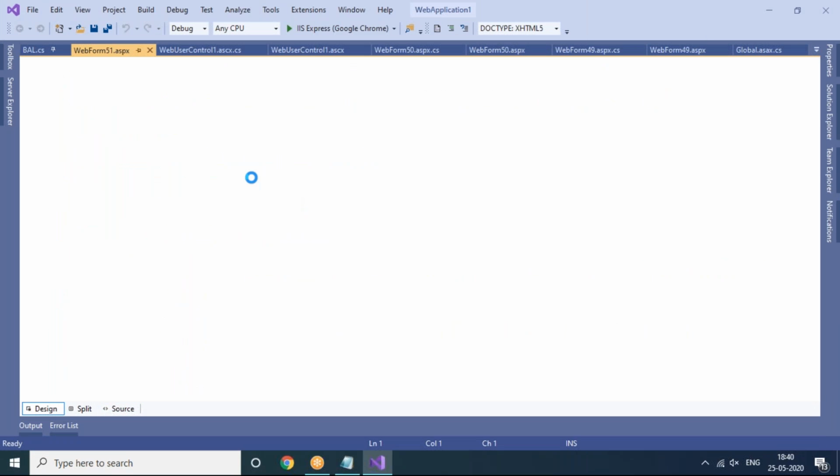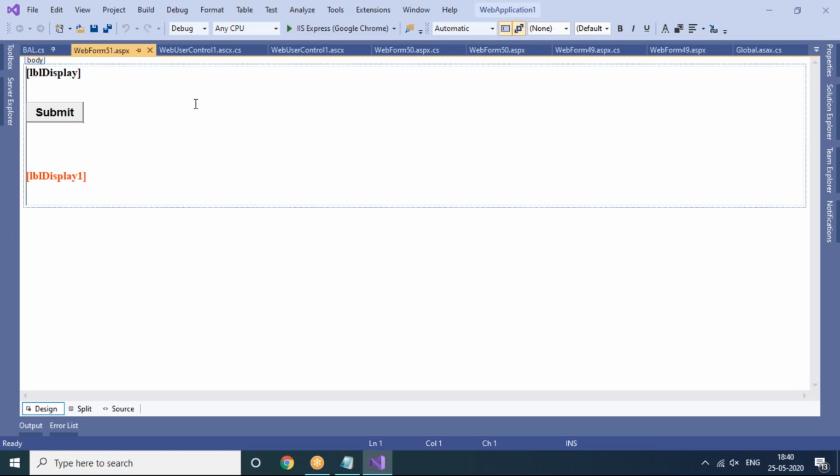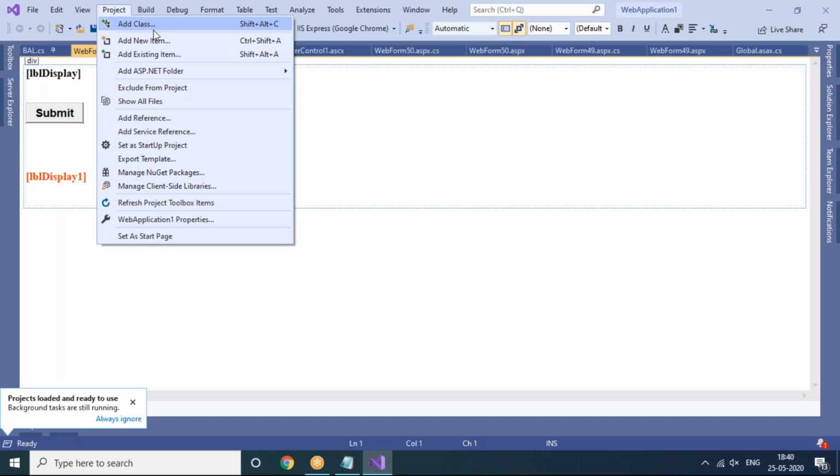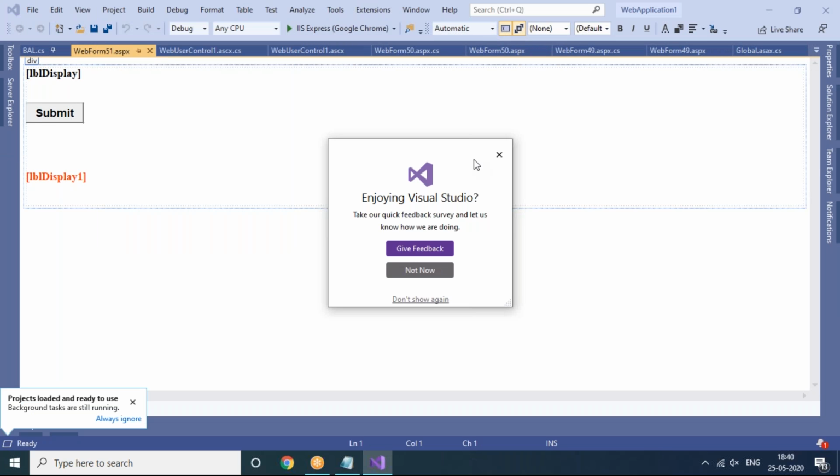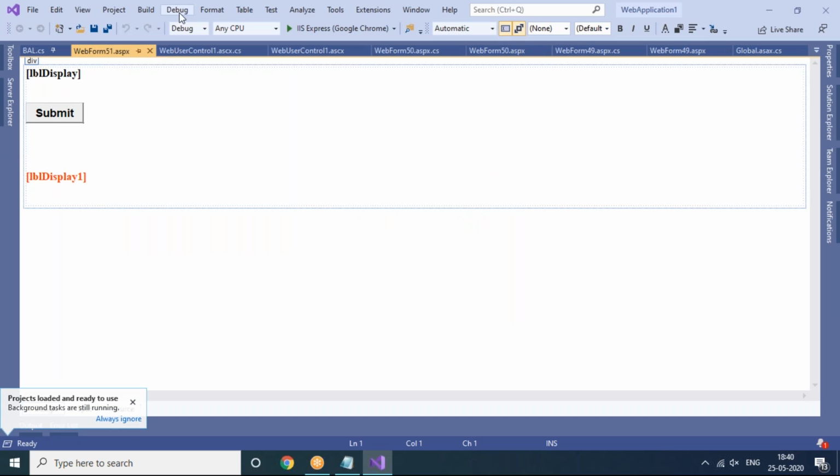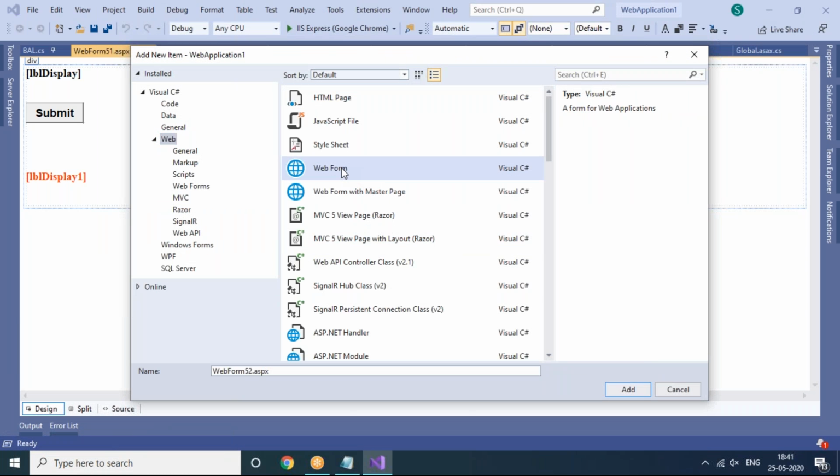Let's flip to the first web page. Let's go to the toolbox. We don't have any AJAX controls in the toolbox. First, let's add one web page. Add new item, web form. I'm adding web form 52.